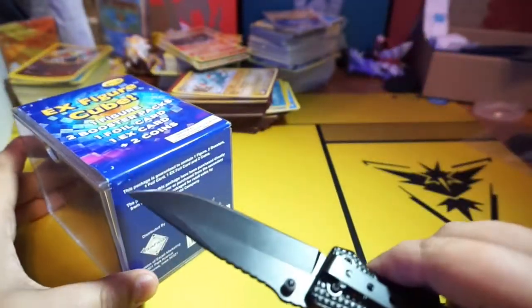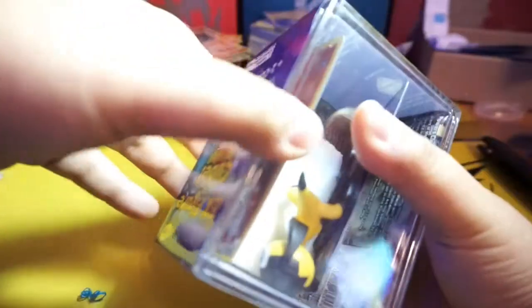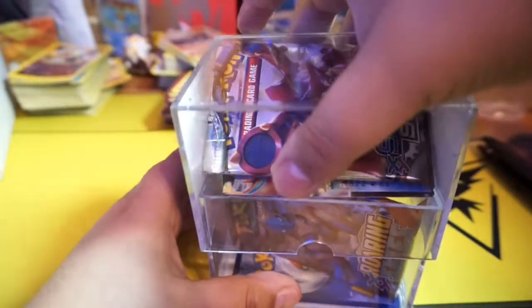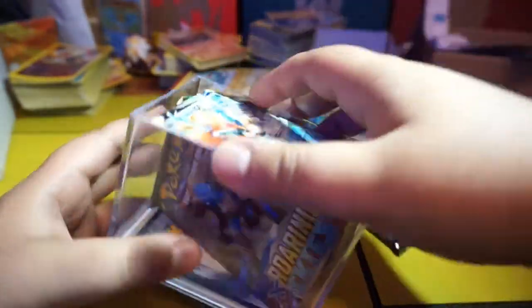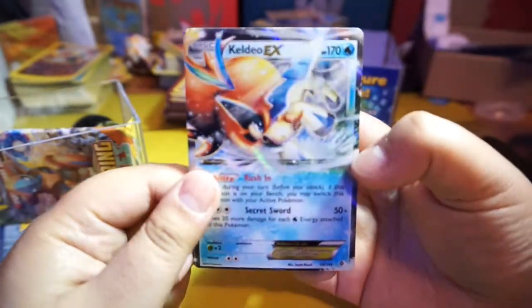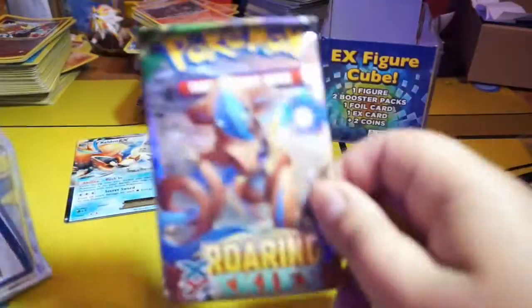I always get good pulls from these. So let's see if my luck continues with these EX figure cubes. Okay, open it right. Yep, there you go. Remember, I gotta do it this way. So as you can see, that right there, booster pack. You do get the EX. Pretty cool. Let me get that zoomed in. Real nice. And the Roaring Skies.